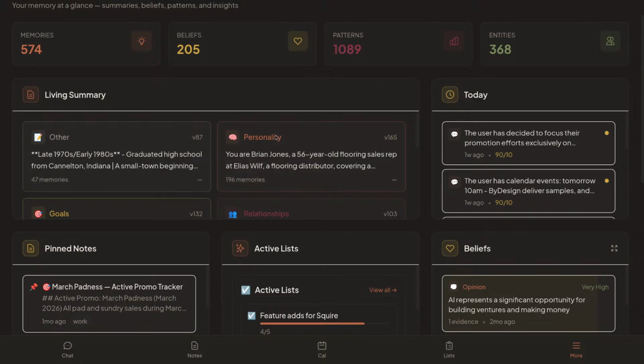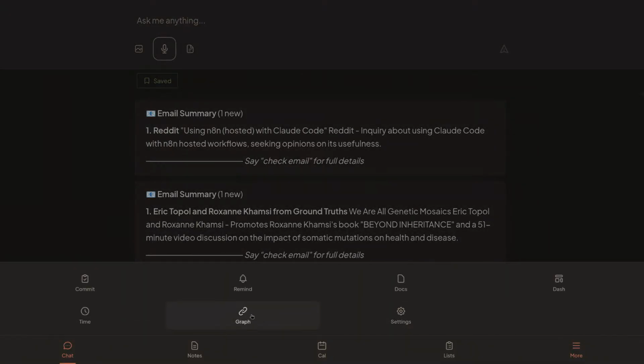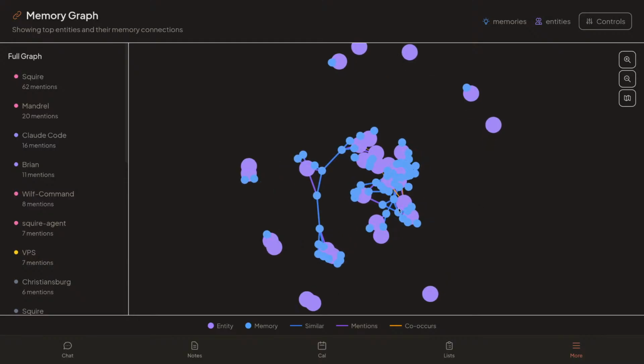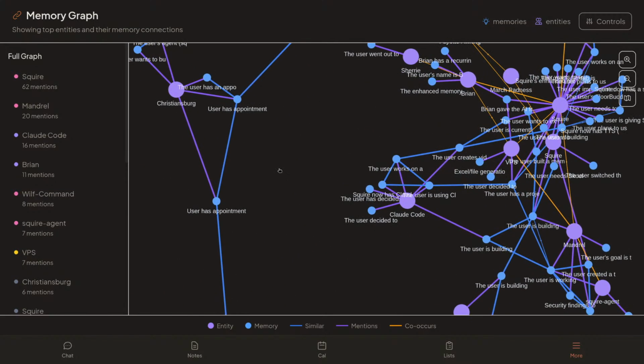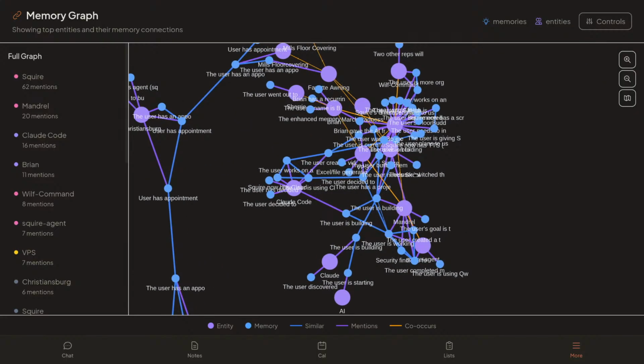This living summary is then injected into the context window of your agent. So it's not retrieving memories. It's having this memory package given to it when it comes in, and that changes and evolves as it goes. So that's the memory, and you can see if I go to the graph how things are connected by relationships. I had an example the other day, if I can find it again. Probably won't be able to find it.